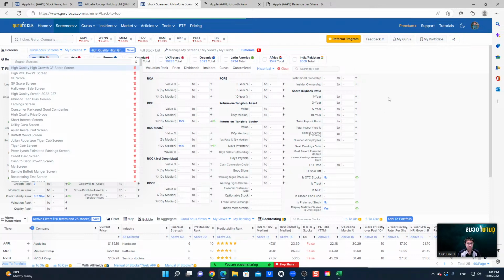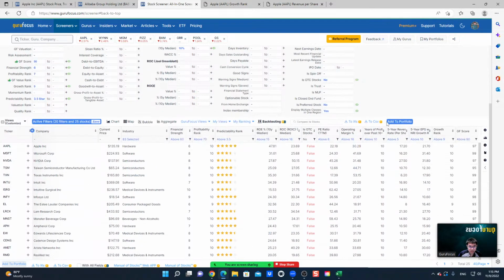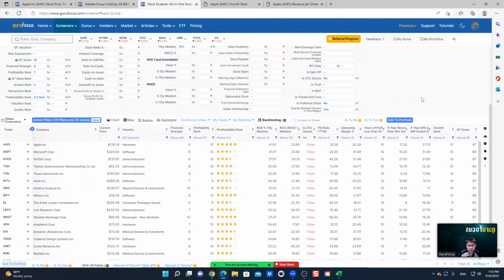Another thing you can do in the all-in-one screener is create your own customized fields and views.